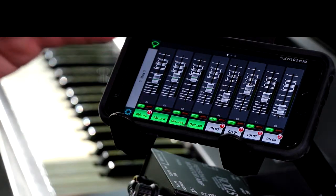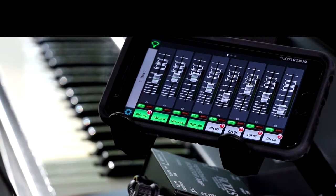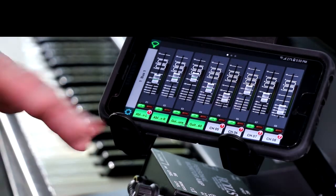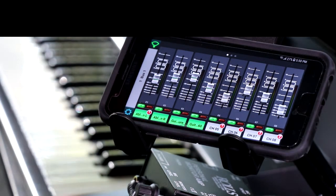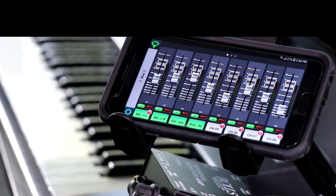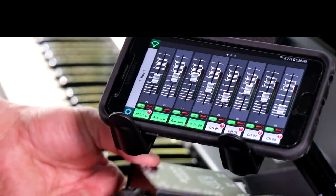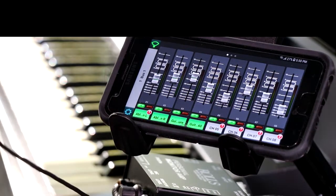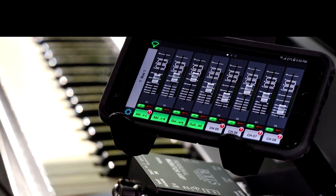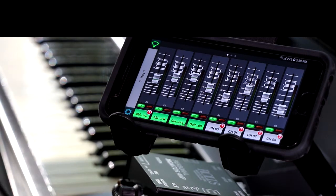This works really good. If you're using monitors, your sound guy's probably not going to want you to use this, because if you drop a mic or some feedback starts happening, he or she's just not going to know what's going on. The only way you really want to use the XRQ app is if you're using something like this, the PM50s in-ear monitor, or whatever in-ear monitor device. You can't really screw up or cause a problem for your sound guy that he won't be able to fix.